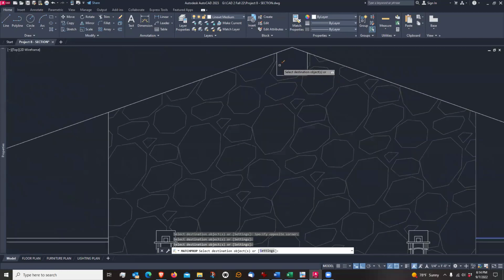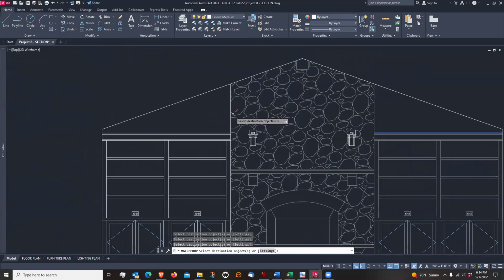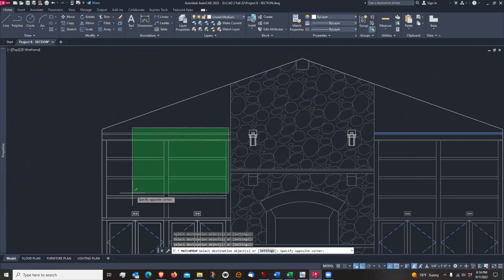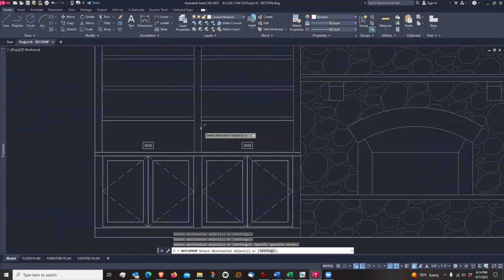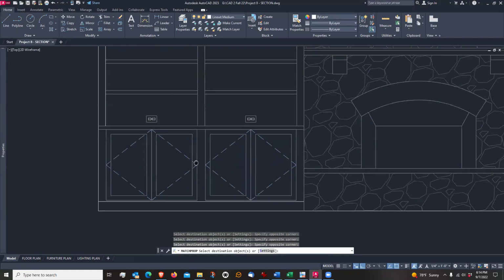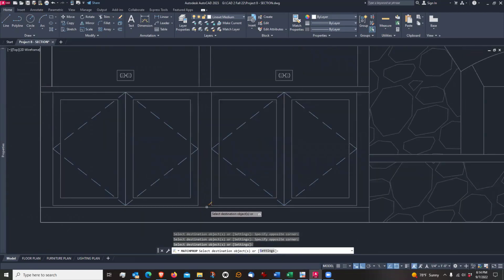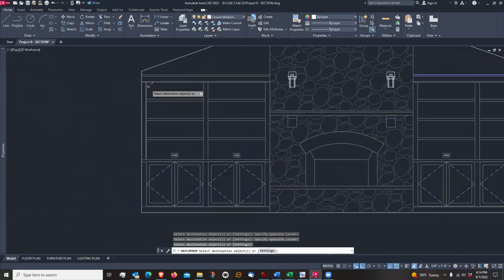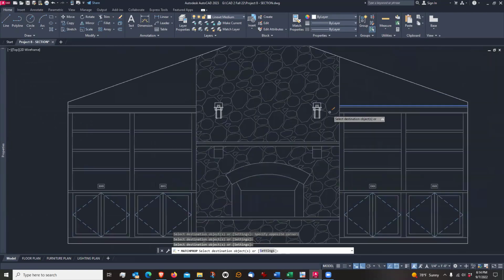Those are not changing, but that's okay. And I'm leaving those dashed lines on whatever layer they're on, because I just want to preserve that hidden line type. Okay, I think I've got everything.